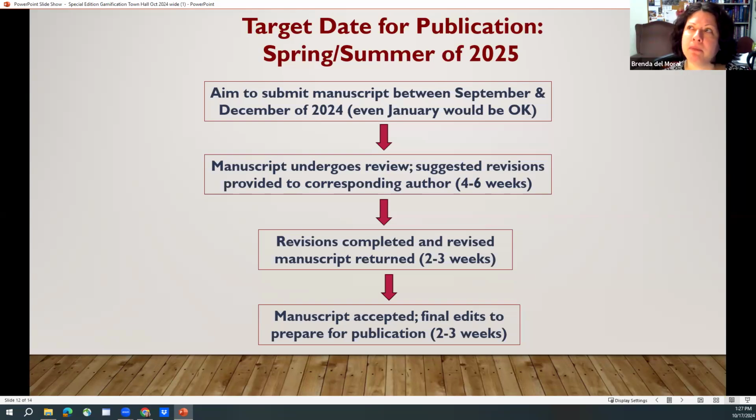Most manuscripts are sent back to the author with either minor adjustments or strong, clear instruction about how to make a major revision. This is our way of helping you produce the best publishable product that represents your work the best that we can in the manuscript. And then we will have our manuscripts accepted and set up for the special edition. We're expecting to publish that in the middle of next year, and that gives us a little bit of time to make final edits on Jackie's and my end, and then proceed to the special edition.